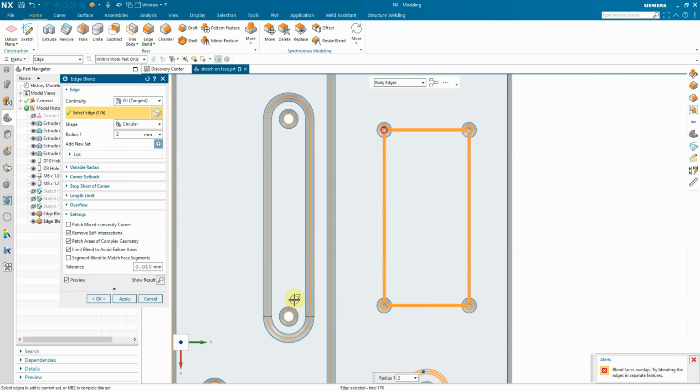Hold the Shift key again. Now, hold down the left mouse button and fence select the edges you want to deselect. Only the selected edges will be removed from the body edges rule and there is no need for quick pick selection.